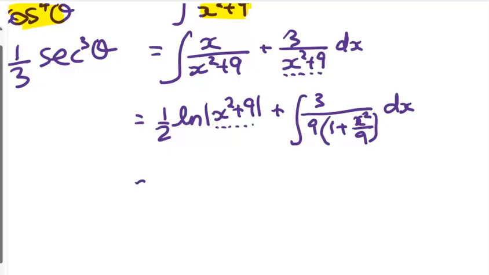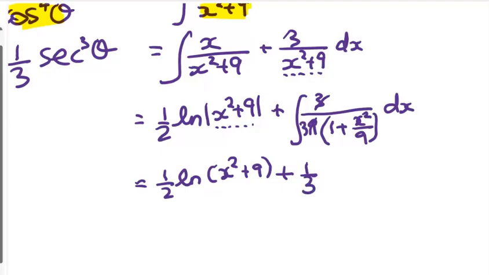Obviously x squared plus 9 is positive, so it's fine for me now to drop the absolute values around there. And in here, we can simplify that fraction down to 1/3, so it's going to be plus 1/3 of, leave a gap, tan inverse of x over 3. When I differentiate this though, I'm going to get 1/3 coming out, and I need to undo that with the reciprocal, which is 3. Okay, so just go over that, and then we need a plus c on the end.